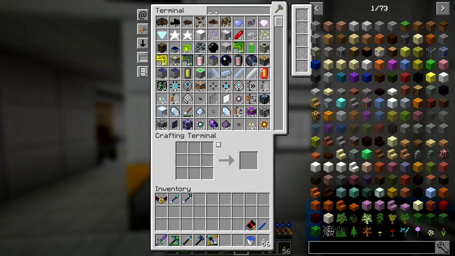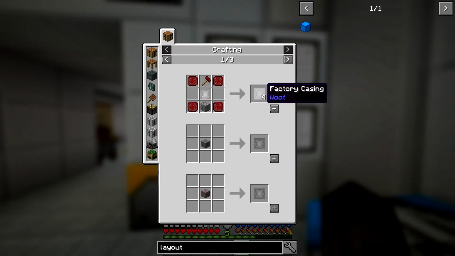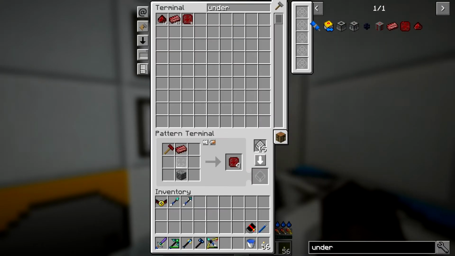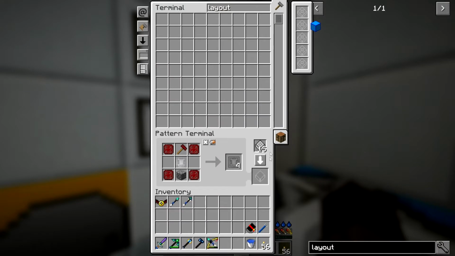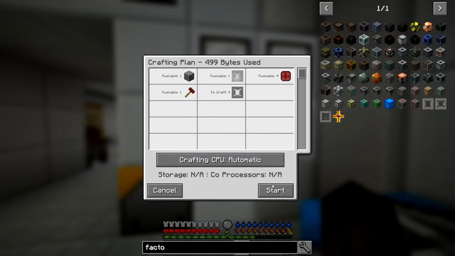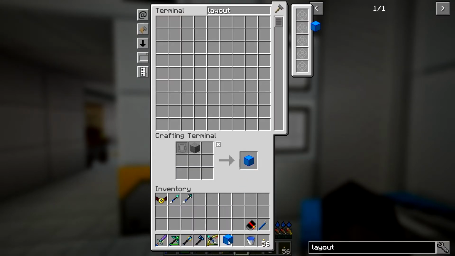Right, so layout block requires one of these guys. Requires 4. We might teach it how to craft that as well. So if we request 4 of them, so it was able to craft them, and then we'll request the factory casing. Should have to make that as well. So if we put that in here, factory casing, give me 1 of them. Done. And then give me the layout block. Okay.